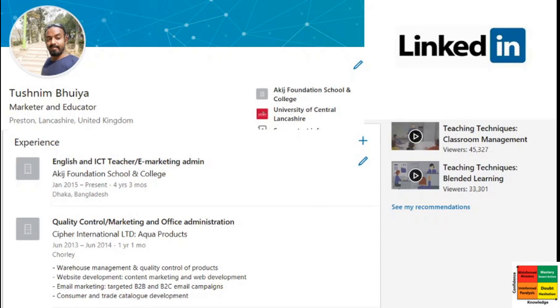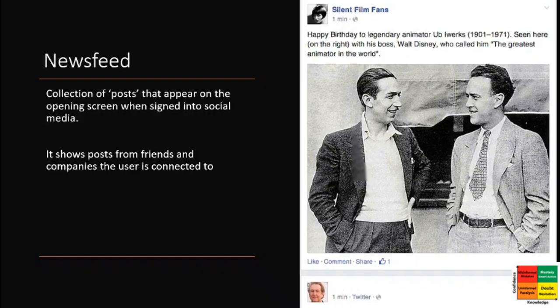A Twitter profile will look different to a YouTube profile. All the profiles in social media will look different from one another, but the purpose is the same. It's the area where you keep information about yourself so that you can use the full capabilities of the social media.